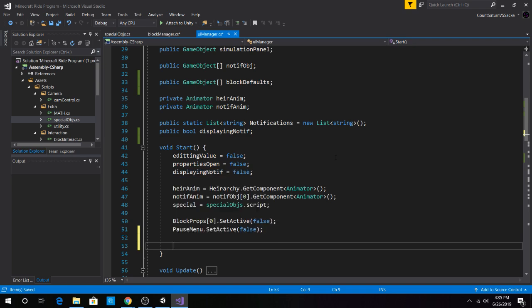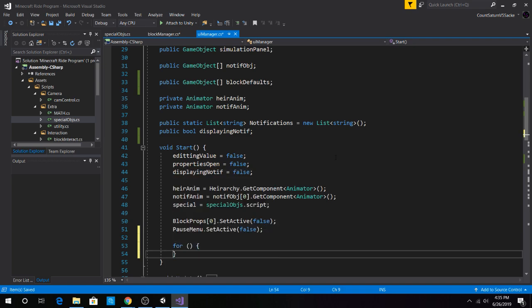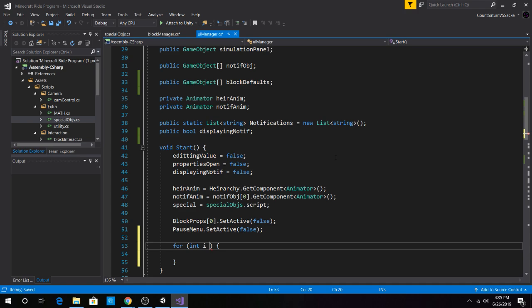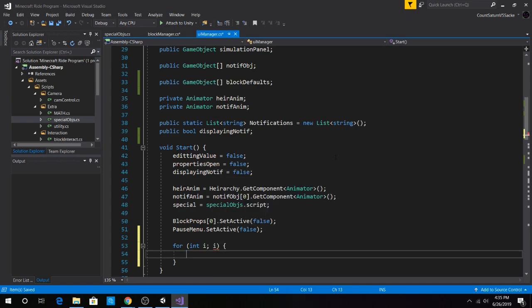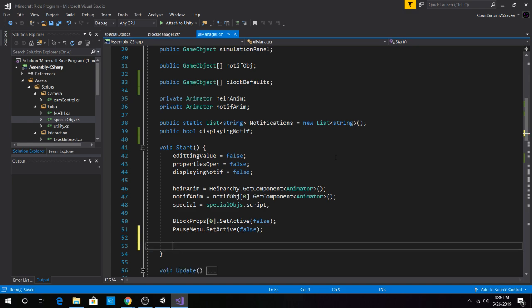Or we'll have a for loop because this is int i. Actually, no, we kind of just have to go through each of them. Yeah, okay, fine. I guess I can't really do anything about it.